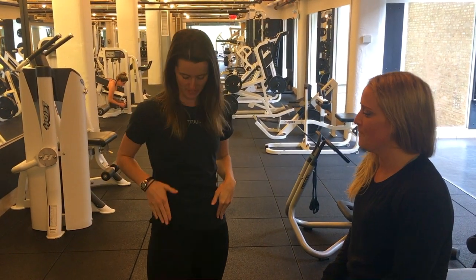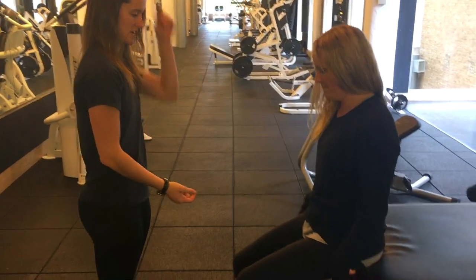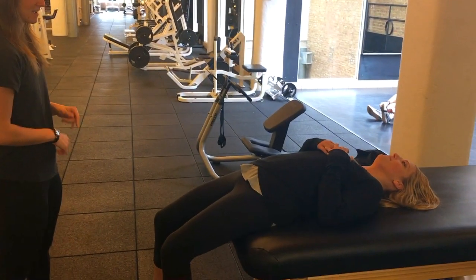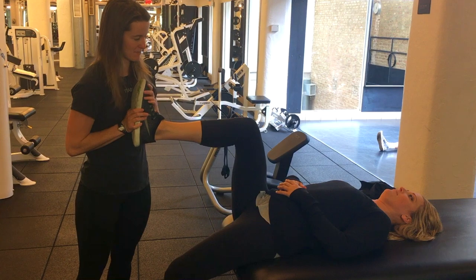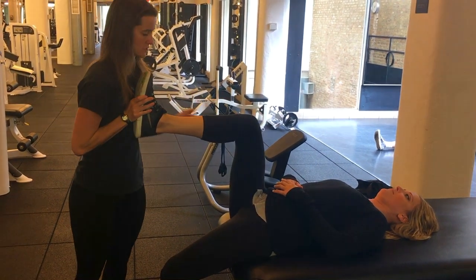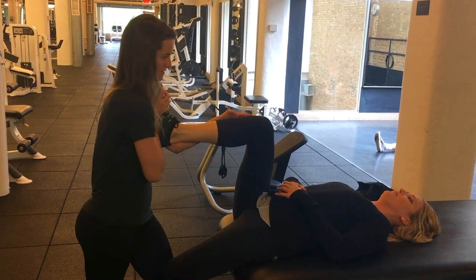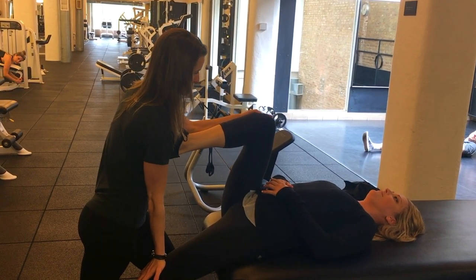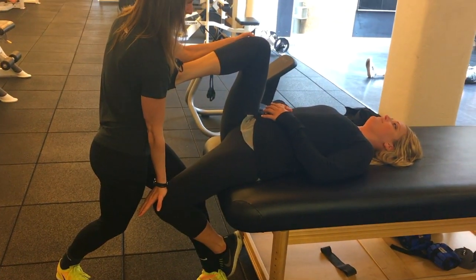The first one we're going to do is for the hip flexor. It's also a quad muscle, so if you feel it in your quad you're doing it right. I'm going to have Meredith sit right against the edge of the stretch table — this works perfectly on a bed as well. She'll lay back and put one leg up. As the stretcher, I'm going to grab her leg, push against it and make sure it goes straight back, then use my opposite leg to push this leg under. I'm pushing back and pressing down on her knee. She should feel a pretty good stretch. If she's not feeling it, I can either tuck her leg farther or push down harder.